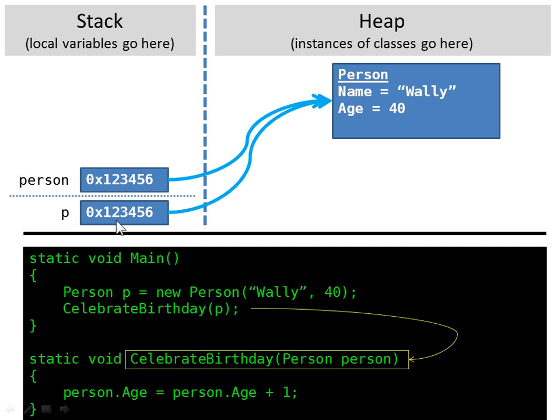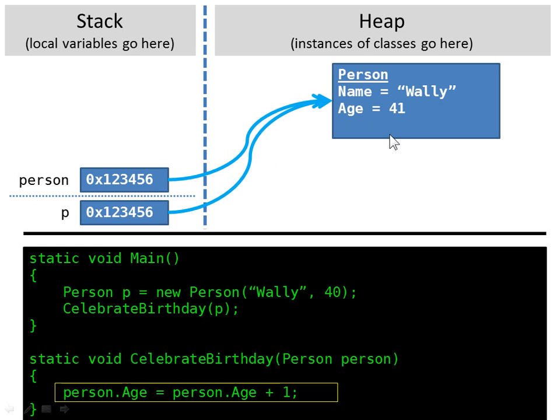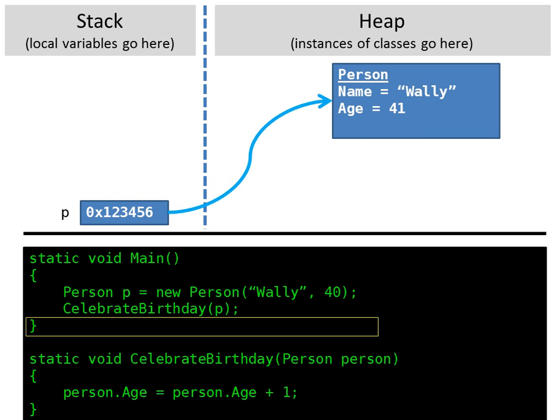So now both the variable P and the variable person are pointing to the same instance out on the heap. Then as we advance through celebrate birthday, you can see that the code says go to person age and increment the age by 1. So that incremented the age from 40 to 41. Then when this returns, the lowercase person variable goes out of scope, and because it's on the stack, it can be conveniently deallocated by simply moving a stack pointer down. And so it doesn't have to be garbage collected, it merely goes out of scope. But this object out on the heap, we still have a variable pointing at it, the lowercase variable P.